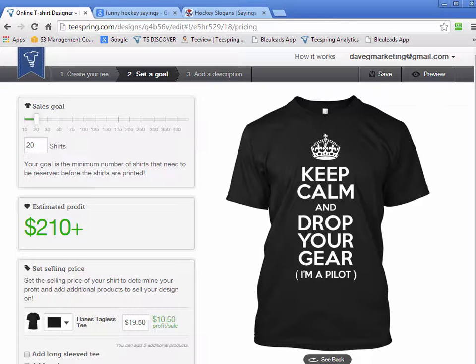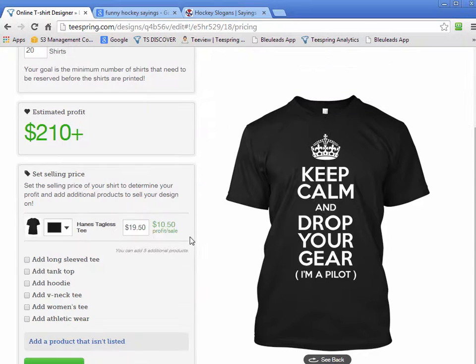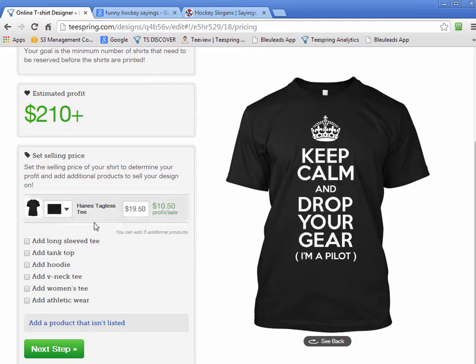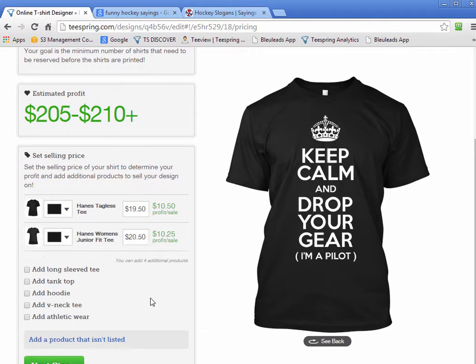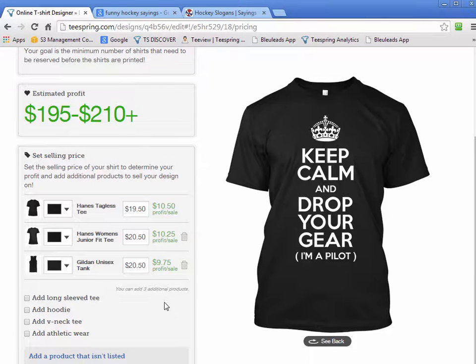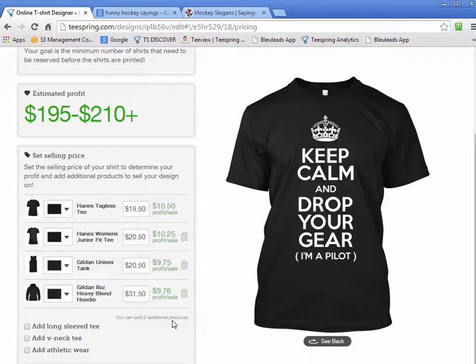Okay, let's move on and go down to the next part. This is actually kind of new. This wasn't around when I first started, so this is really exciting stuff. You can set your colors right here, your facing color if you'd like. I'm going to keep it at black, but this is where you can add additional shirts. So I always like adding the women's tee because I'm going to promote to both men and women. I'm also going to add a tank top because summertime's coming up. And even though it's summer, I'll still add in the hoodie just in case I make a sale or two. You never know. That's usually what I'll do.